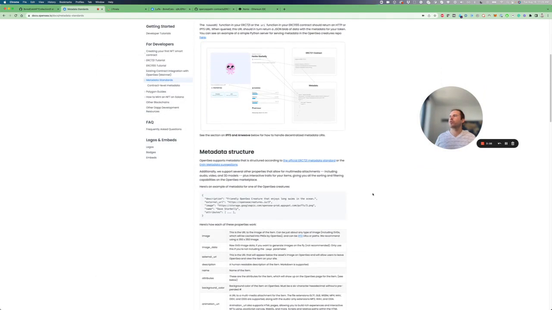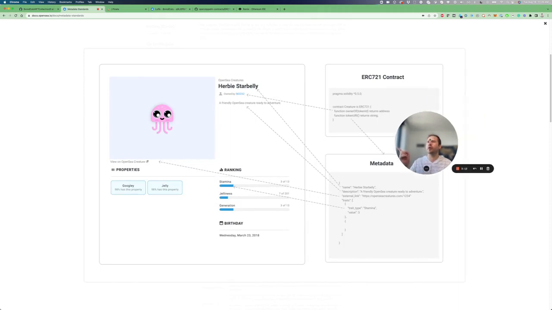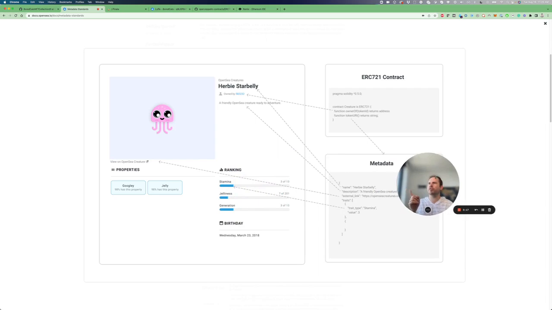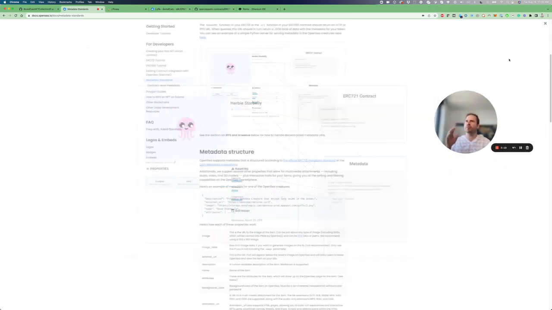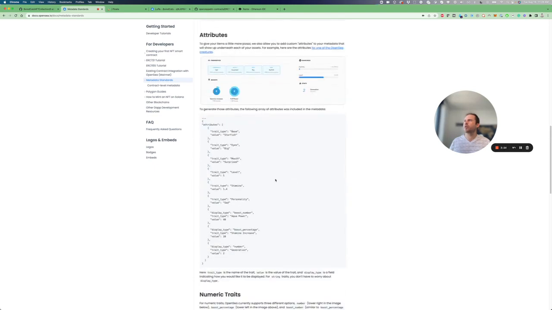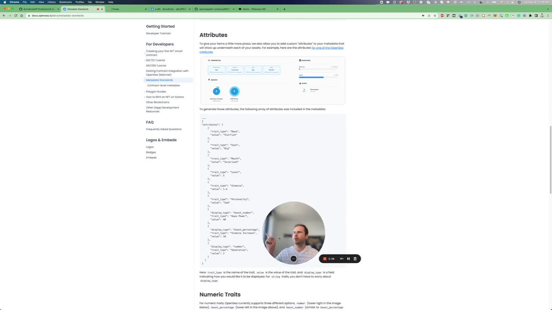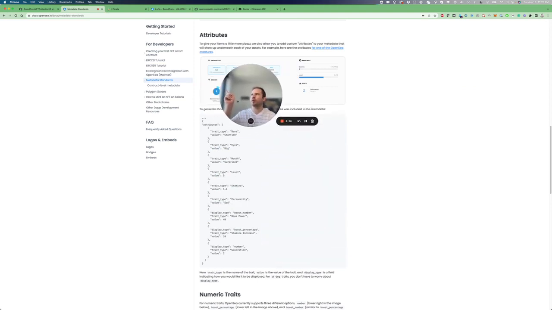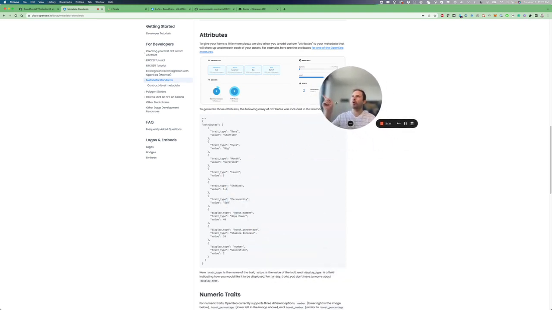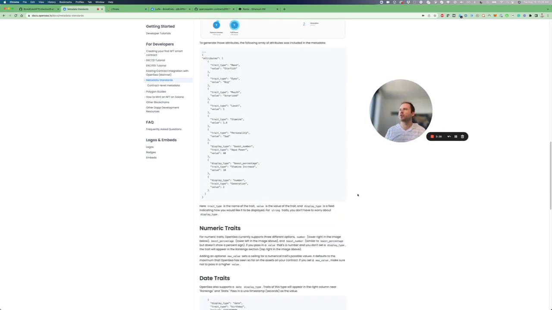Fine. So then OpenSea can parse the metadata and show it in a nice way, just like you're seeing here. It can take, for example, the stamina thing, and it can show you in a nice bar over here. So they're basically taking this JSON and displaying it nicely for you. What are some attributes you can include? Here's some examples. You can even do a boost percentage, which will go up here and become this kind of circle here. That's kind of cool. And you have a generation number that goes here. So you can create all these attributes and put them nicely there.